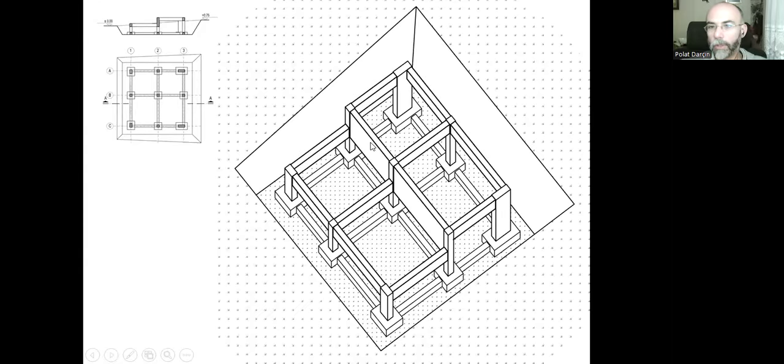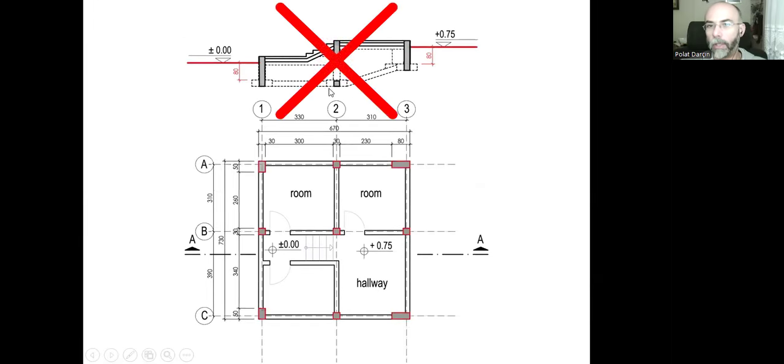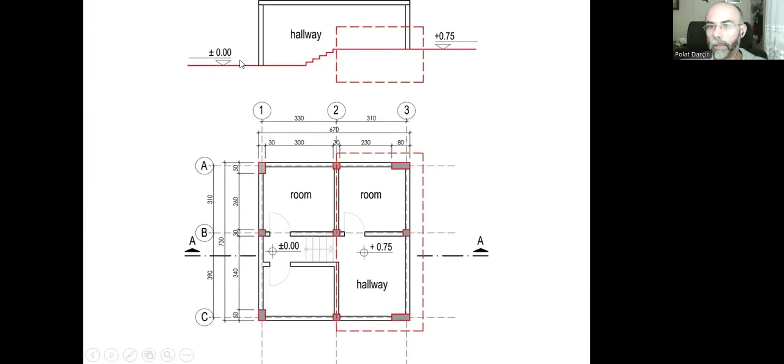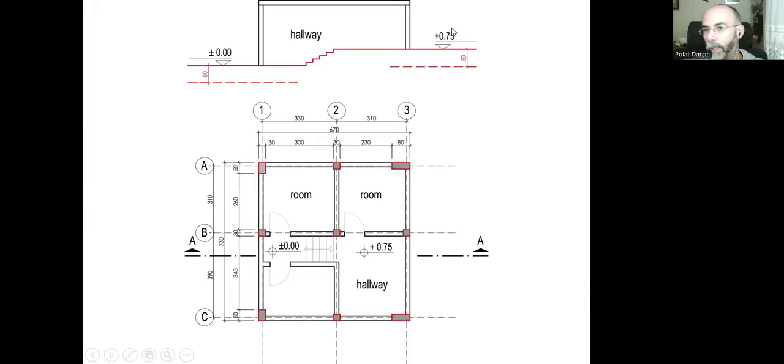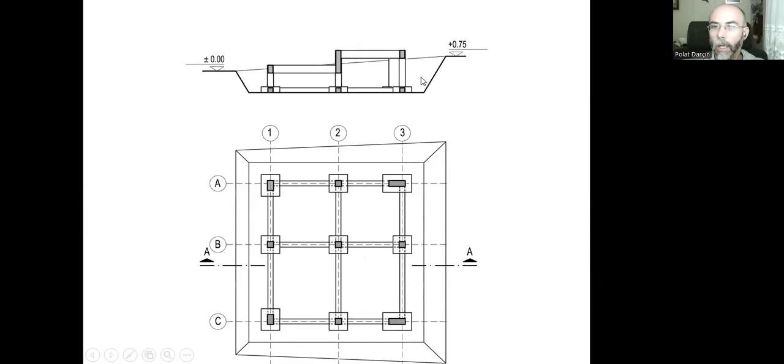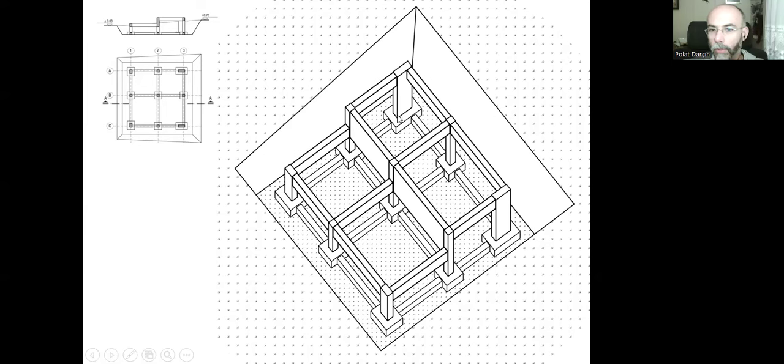And we can use higher beams to connect these different levels because of the design of our building. The ground floor will be at the 0, 0 level on this side. The ground floor will be at the plus 75 level on the other side.